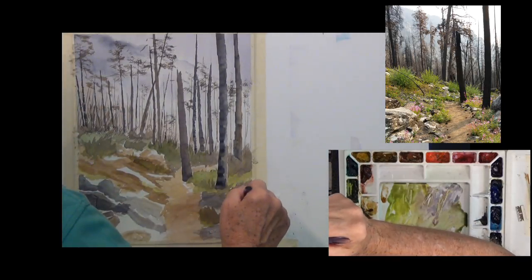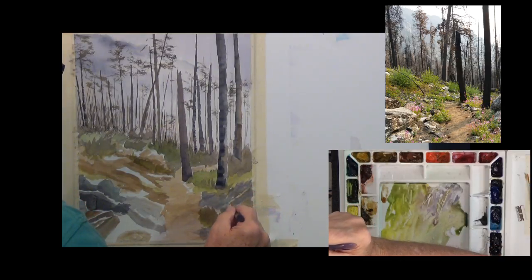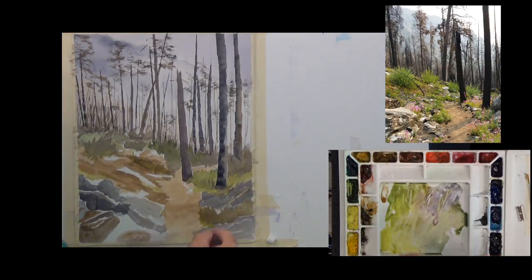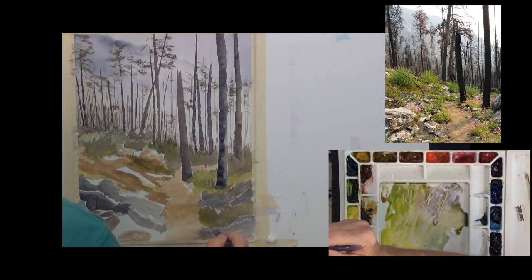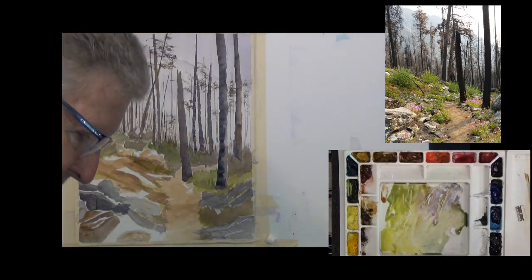Just flick in some stuff like this. Haven't put in any flowers yet, but I'm getting ready to. Okay, that's that.